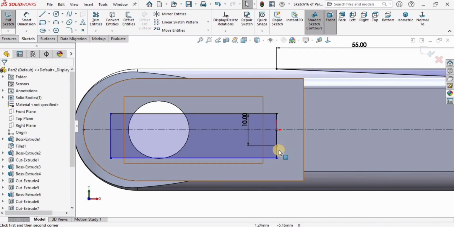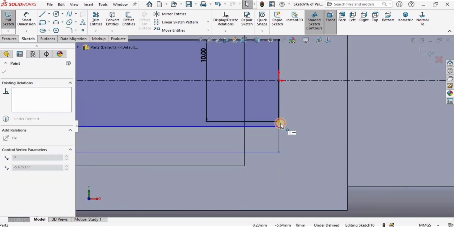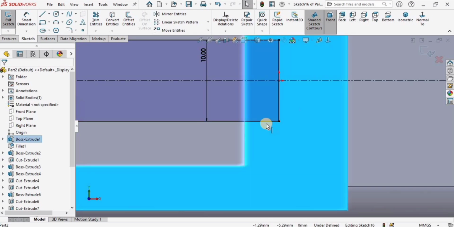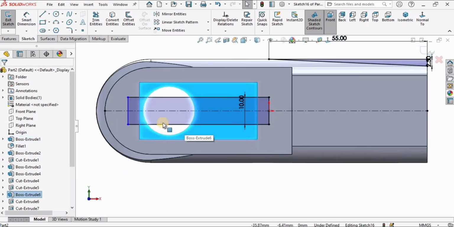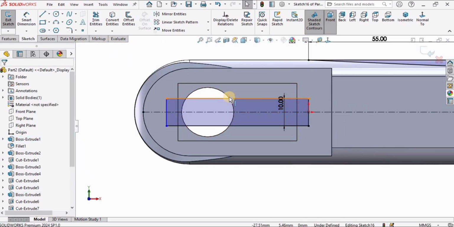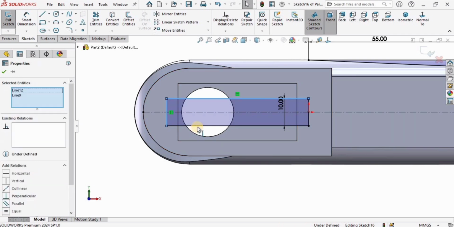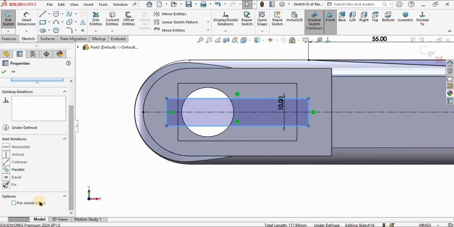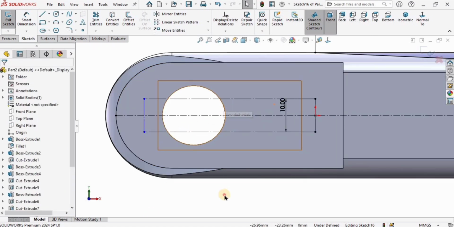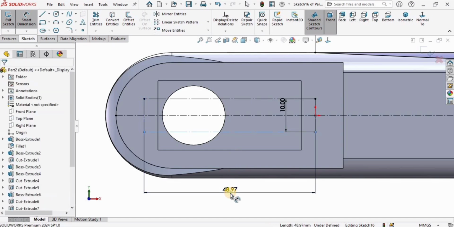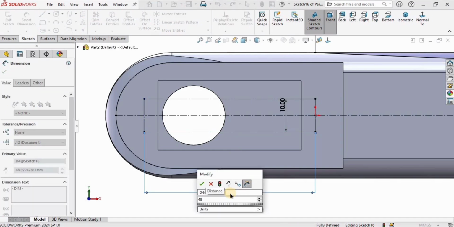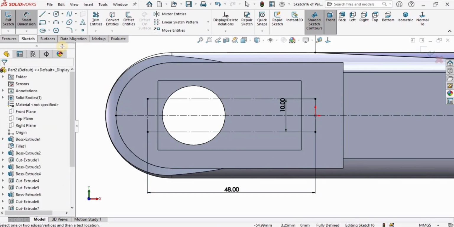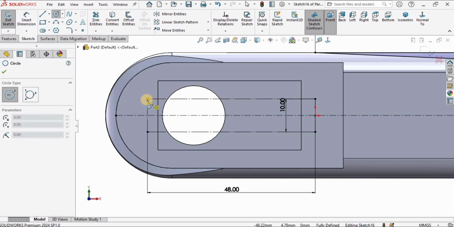So I will select here corner rectangle from this point here to here, any point. I will create a corner rectangle, and then I will match the corner rectangle to this line that I have created for reference. Okay, so now I'm going to select all of the lines of the rectangle and make it as construction geometry, which means that they will be converted into center lines. And the length of this line is going to be 48 millimeter, and height is 10 millimeter already specified.